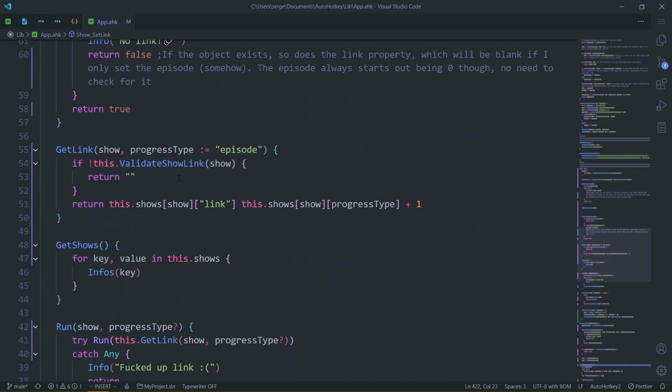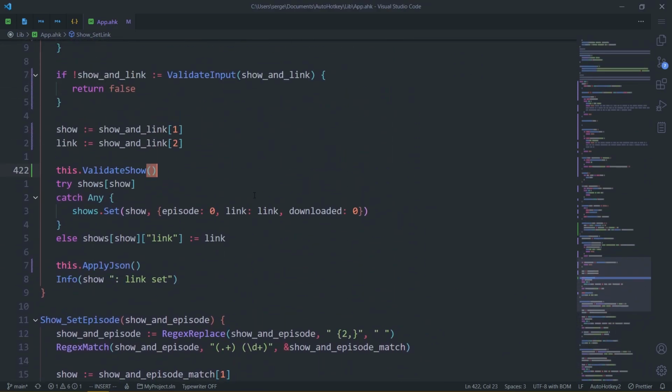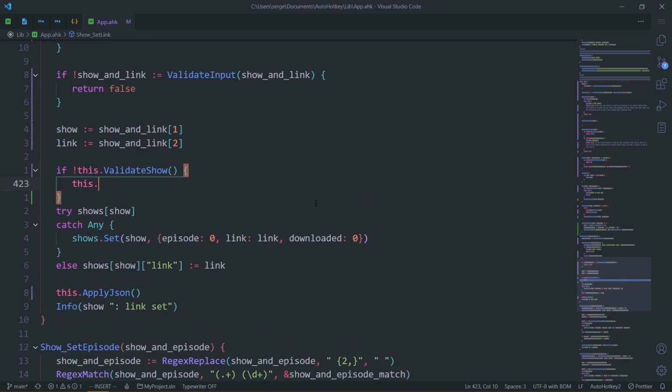So if false, we don't do anything. No, if false, we create show. If not, then we create show. Oh yeah, create blank show. And that just operates on the shows object.